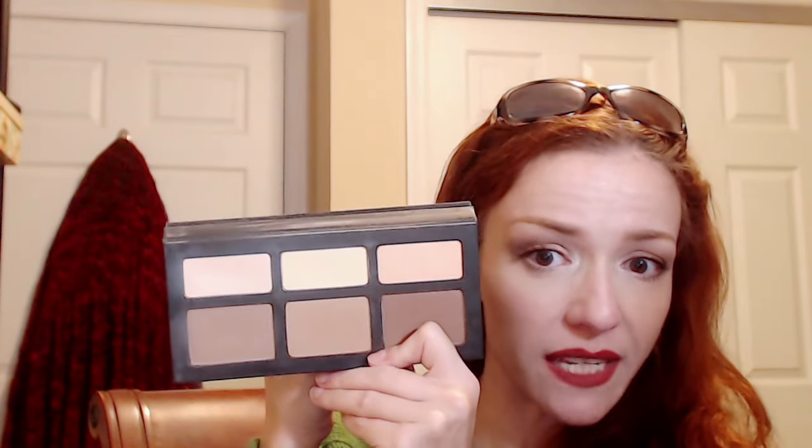The Kat Von D palette does not have a great range of highlighting shades. These look a little bit brighter on camera than they actually are. There's no white, and there's nothing that is at all luminous or shimmery. These are 6 matte shades.